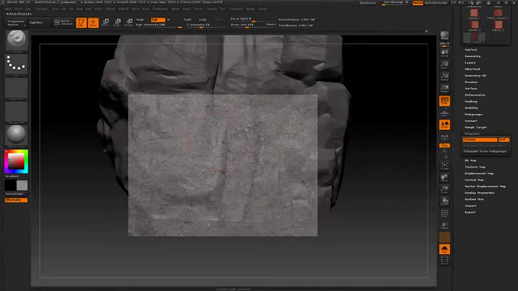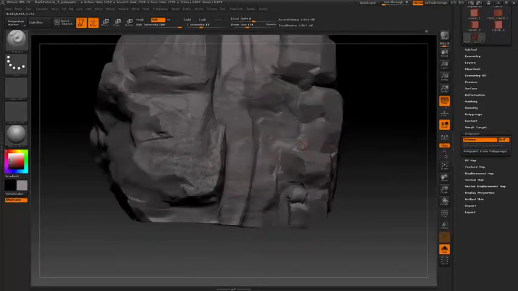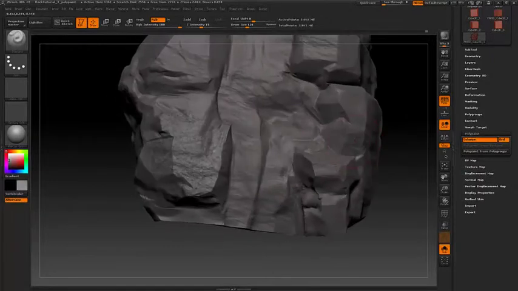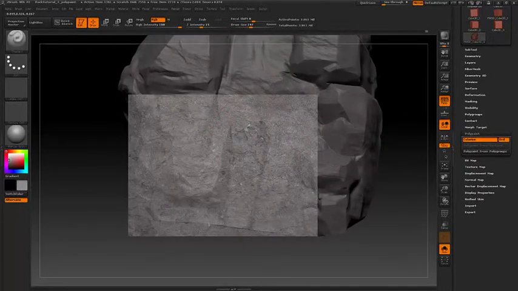We don't want to paint any geometry anymore, we just want to paint the vertex color. And just start painting, and by pressing Shift Z you can easily, on the fly, hide the spotlight window so you can see what the rock is starting to look like.